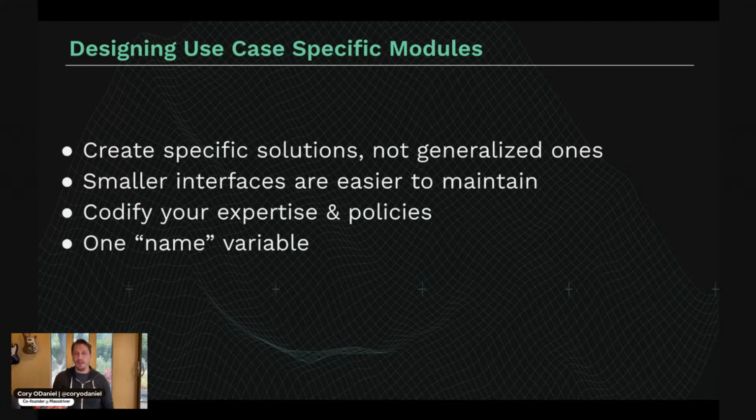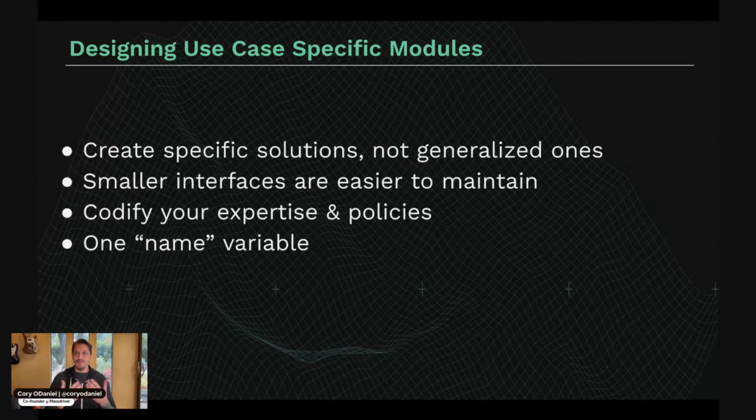If I'm thinking of a bucket as something that's going to be used for logging purposes versus maybe receiving FTP uploads or doing ETL, what happens is I have a lot of context now. This is going to be for logging. I might have lifecycle rules of when this is going into cold storage. And I can codify all that in the module and not expose it to my developers, and give them a very limited interface. It gives you clearer code. It allows you to start building in the expertise that your team has. It lets you build in the policies of your business and lower the cognitive overhead of anybody else using it.